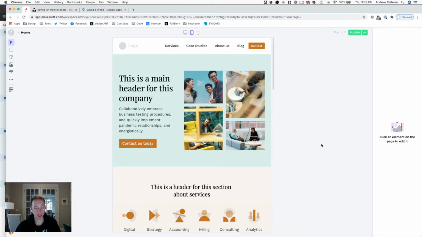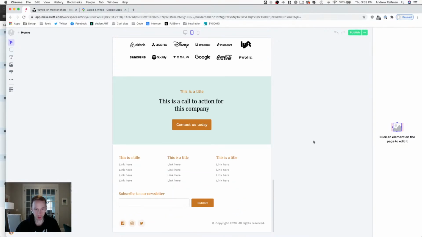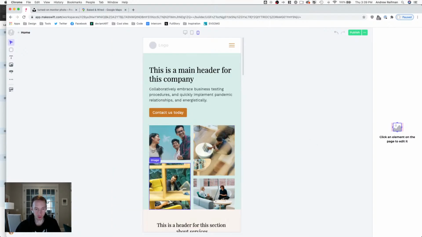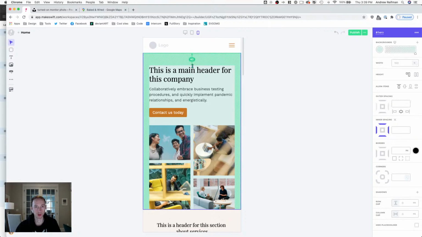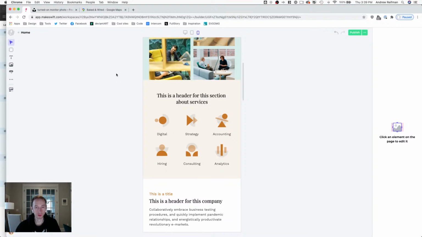Okay, and then on, actually, let's finish checking this out on tablet. Looks good on tablet and on mobile. That looks good as well. Services look good.